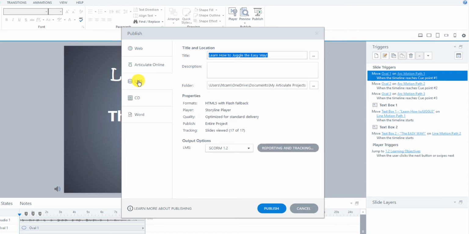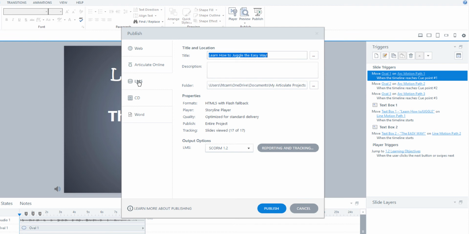And now for the LMS. An LMS is a learning management system. That's something that will track and report on your students' progress through the course. So you should choose this option if you are using a learning management system to track learners' progress and results. There are course platforms out there that are learning management systems that you can put your course onto, like Thinkific, Udemy, those types of things. But only some of them will allow you to publish e-learning projects from authoring tools like Storyline. And you may have to buy their business plan or pro plan to do so. So just keep that in mind.